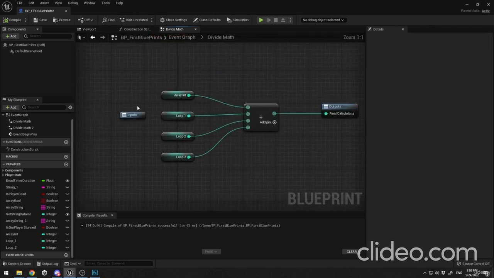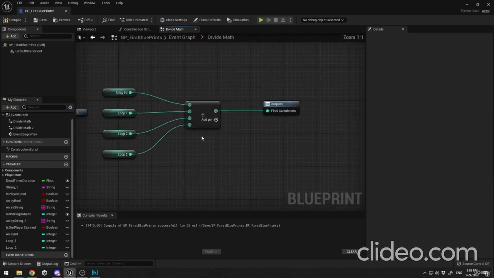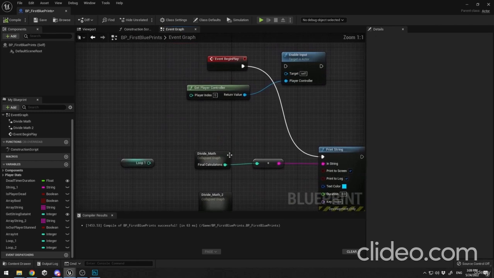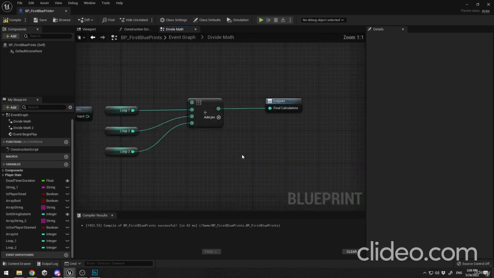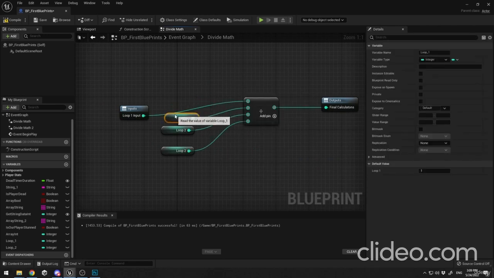And if you want to input something over here, for example, I want to input a variable that is outside, like this. I want to input loop 1 here and my divide math into some block. I can do this by adding an input to the block. I'm gonna compile, I'm gonna go back, I'm gonna select here, I'm gonna select inputs, let's say loop 1 input. I'm gonna select integer, and I'm just gonna connect this one, the loop over here to the loop over here, and I'm gonna connect the first input to my first row of the block.